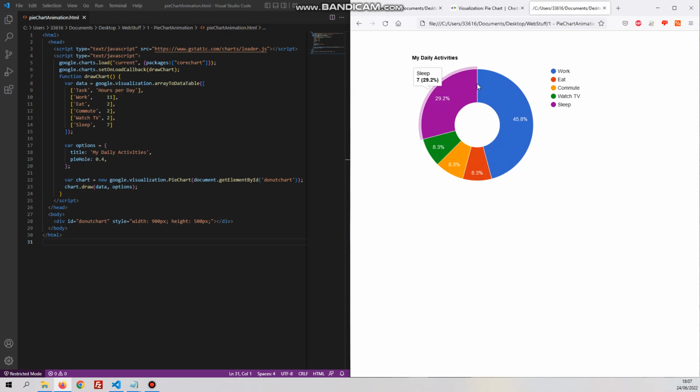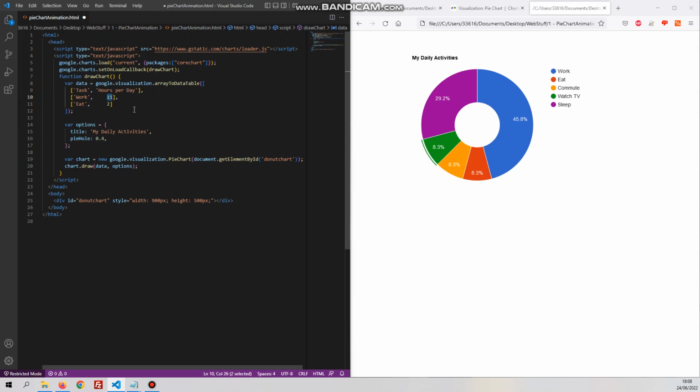So we're gonna want to get rid of a bunch of things: the title, the legend, the mouse over effect, the text over the slices. We're gonna want to remove a lot of slices because we only need 2. So let's first remove the slices. So we only want 2. And to start, let's say we want something that looks like 70% and 30%. Let's just see if it works. So indeed, we have only two slices.